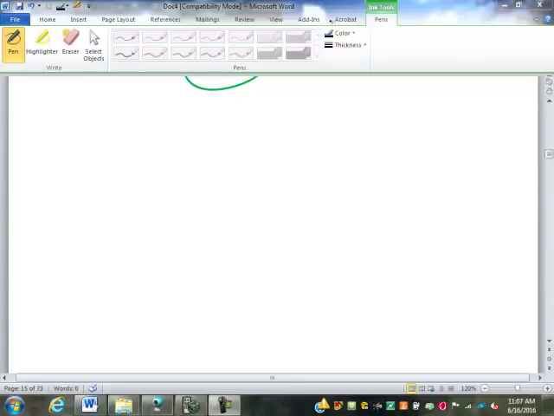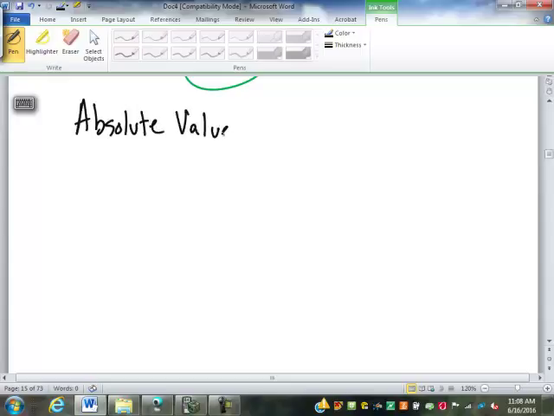I want to do a little bit of a review of a couple of things here before we go any further. I want to look at our integers again for just a few minutes. I know we've been using them, but a couple of things I want to point out and a couple of terms I want to define. Something that's going to come up in the homework is something called absolute value. I've used this term before, and I've briefly mentioned it, but I want to make sure everybody understands what it means.